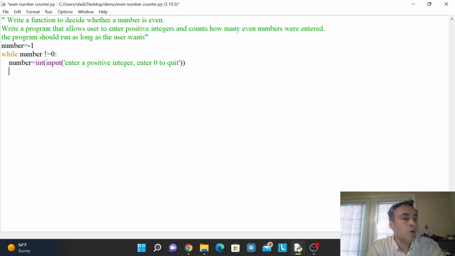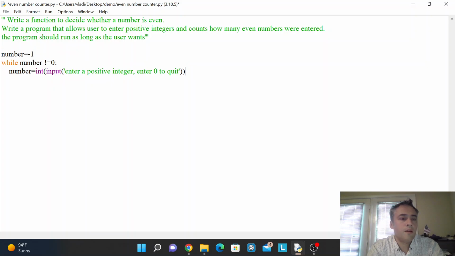If we are cool, we are able to do it in a fun top-down approach, like starting from the main and then going down all the way to this little function that is deciding whether the number is even. So it's completely up to us. We have a little bit of the program done. I'm going to follow my top-down approach. So there is some way to figure out that the number is even. I'm going to call it isEven, a function.